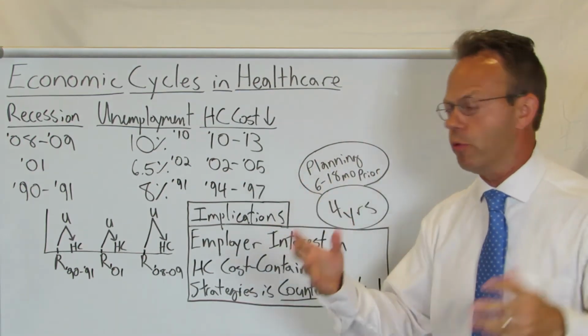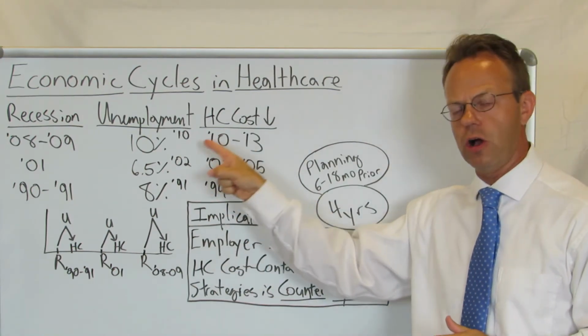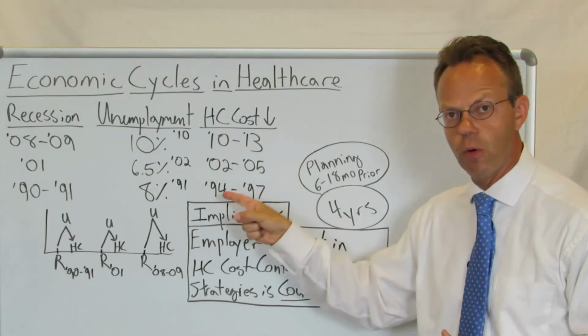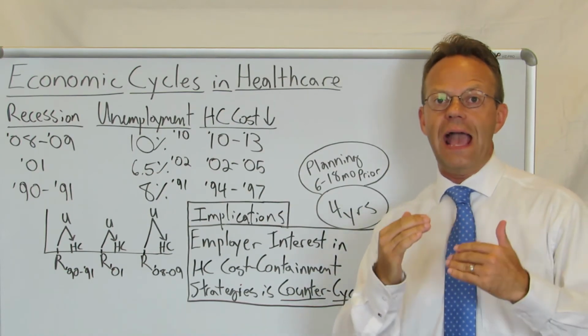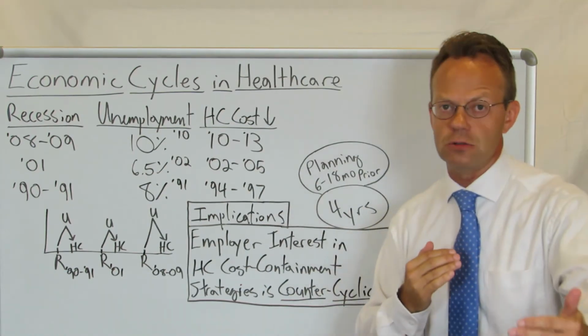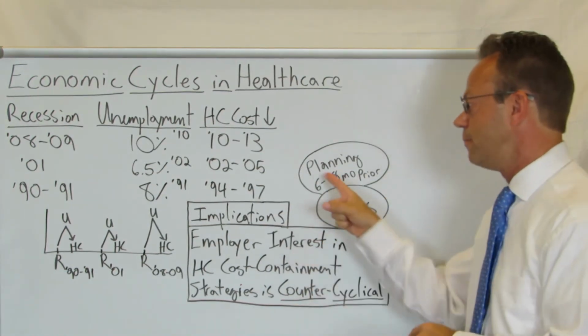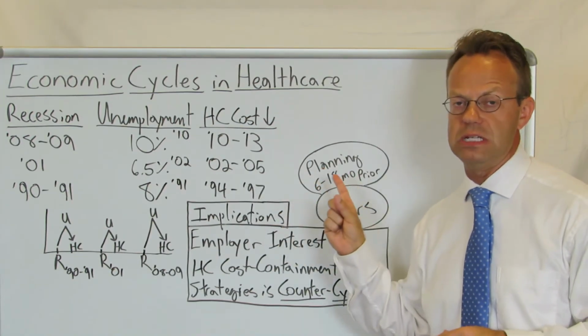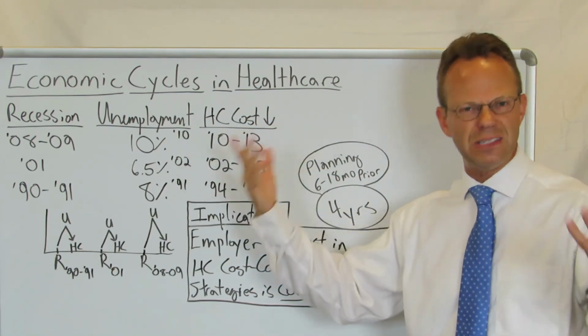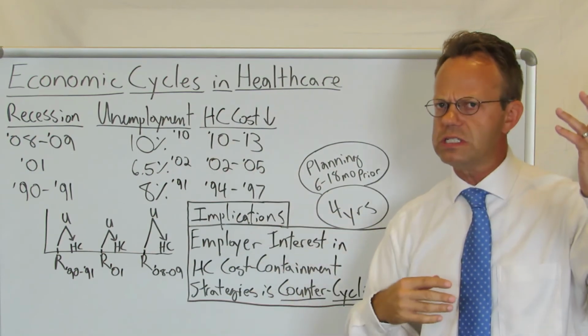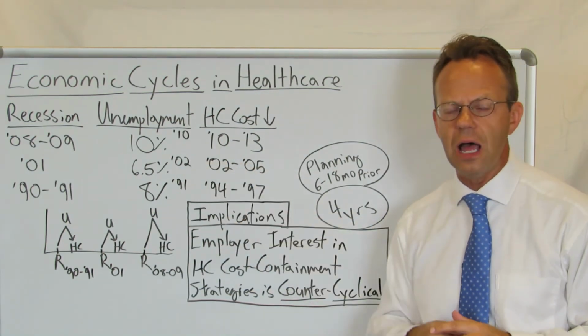Okay, the only other point I will add is that obviously in order for healthcare costs to go down in 10, 2, and 94, they actually have to put in place those strategies or start planning for them at least a year before or 6 to 18 months in advance, right? So just know that a lot, and we saw this at Compass, right? We saw a huge increase in demand for our services in 2009, right?